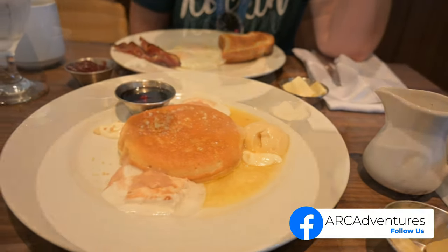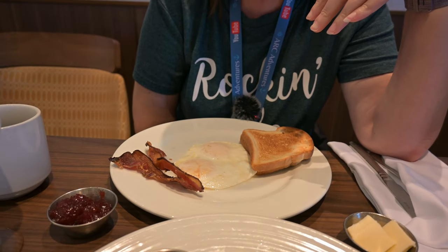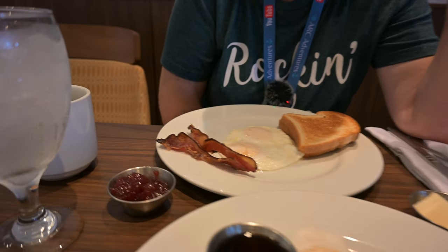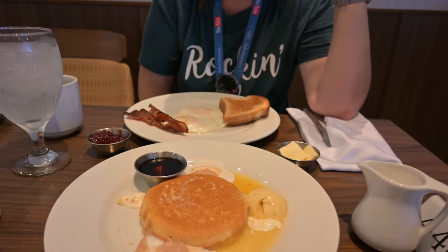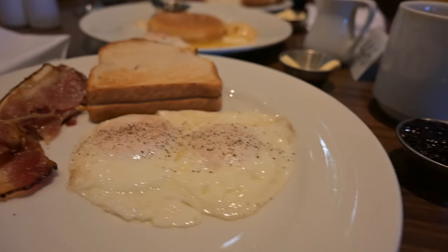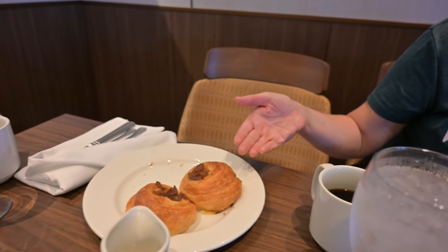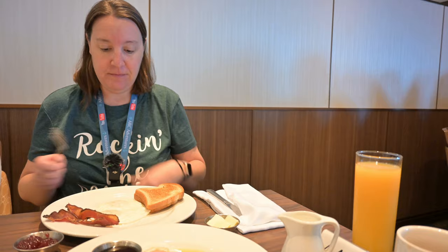All right, everything has arrived. In the middle here, we have the skillet cakes that we're splitting. And then we both just have a simple over easy egg, bacon, with some toast. Ooh, strawberry and butter. Yes, and Andy has grape for his toast. Yeah, I have pretty much the same thing. We haven't tried their over easy eggs, so we'll see how those are. Skillet cakes to share. And then we also have a little bread service of apple danish. Yeah, all right. So dig in, we still have coffee. I have juice. We're going to eat, we're both starving.